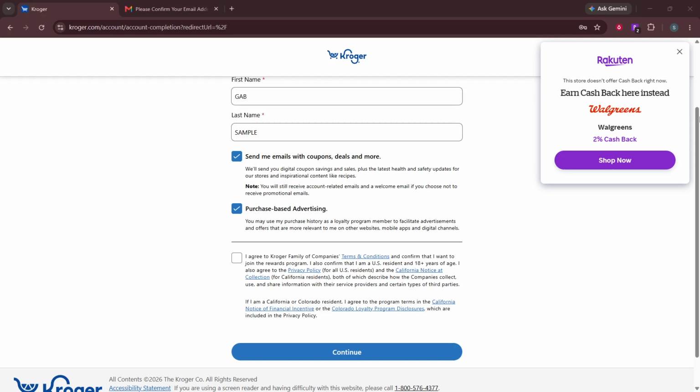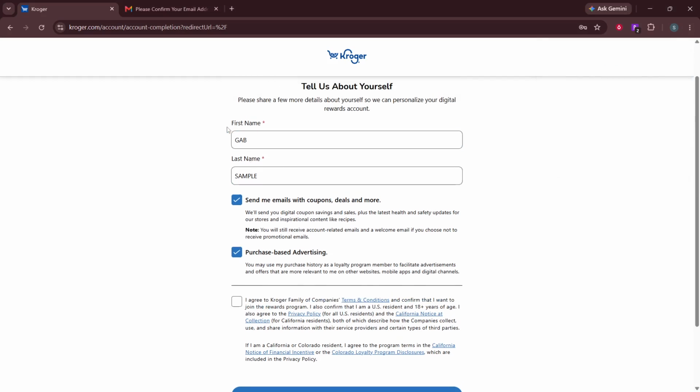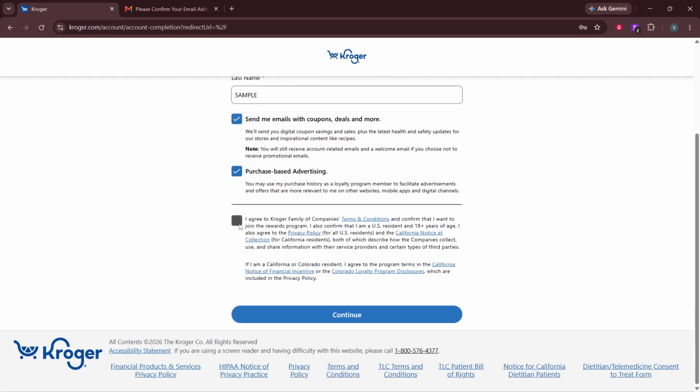Now choose your preferred store. On this part of the form, you might see a box where you can search by your zip code or city. Type your zip code and then select the store you visit most often from the list. Picking the right store helps Kroger show correct prices, pickup times, and local weekly deals.